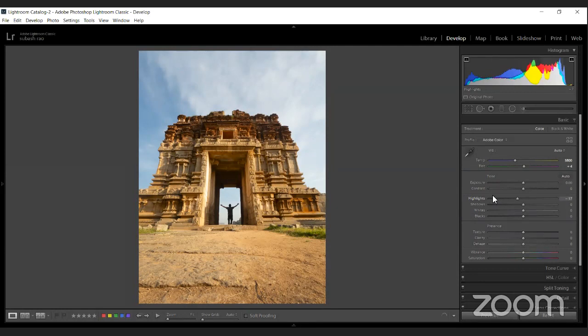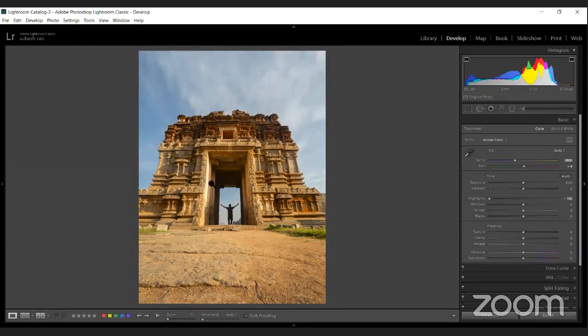I hope it is visible on the screen for you guys. Shishir, can you confirm? Yes, it is. I was able to recover the details in the highlights by using the highlight slider. If I move the slider to the left, I'm able to recover all the details. This is one of the first things that I've addressed.